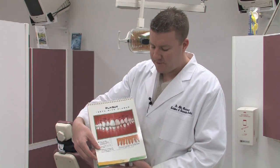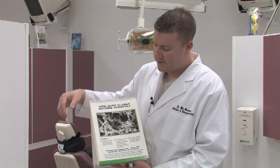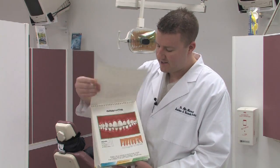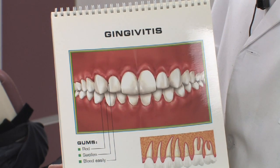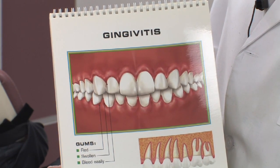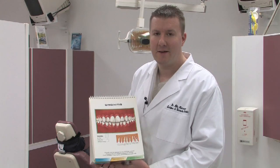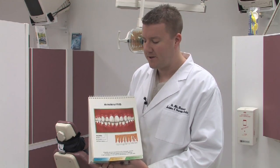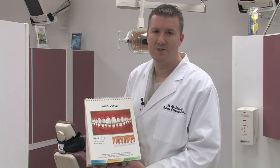What can happen is if this further progresses, it actually turns into what we would call gingivitis — very heavy tissue inflammation where the tissue is very red and swollen, and it bleeds a lot easier than normal. This can easily be prevented by simply doing daily brushing and flossing, and regular checks to the dentist will eliminate most of the problems seen with gingivitis.